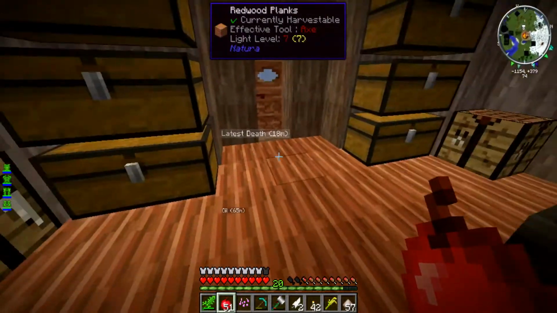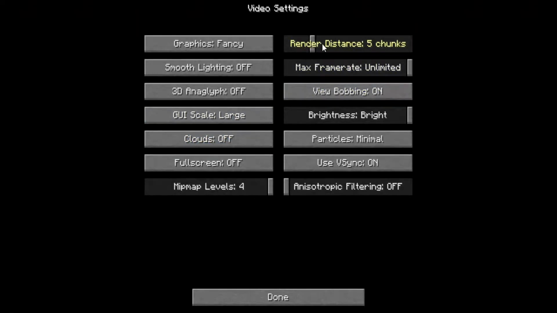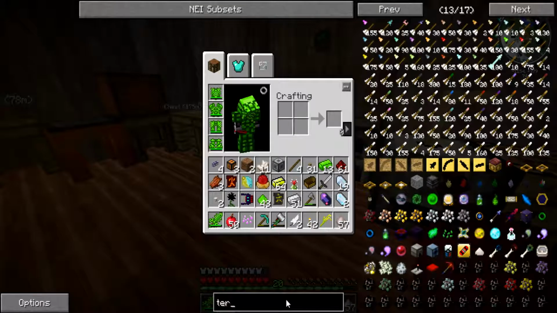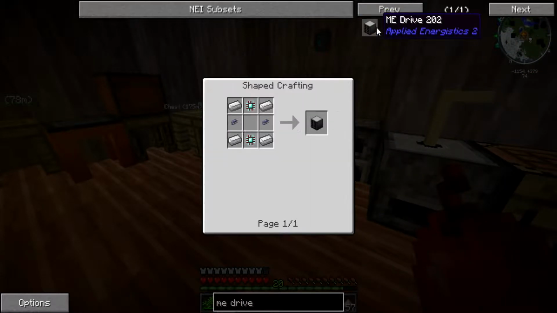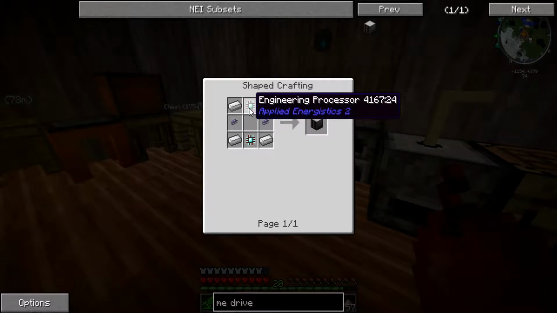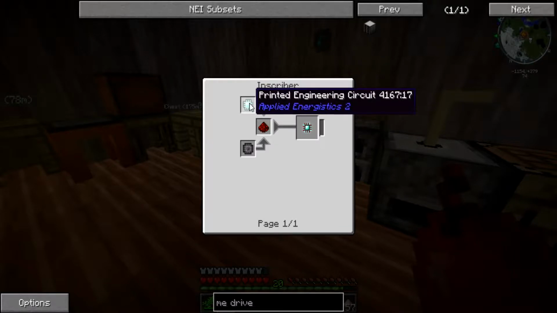Okay. So, let's go ahead and make the ME drive. What do we need for this? We need to make the terminal and the drive, and that's it. And we need to make the storage units. So, ME drive. We need the two glass cables. We've made that before. We need engineering processors. Oh, yeah, that's right. We need an inscriber. And then you use printed silicon with that silicon press, and that with the inscriber engineering press.